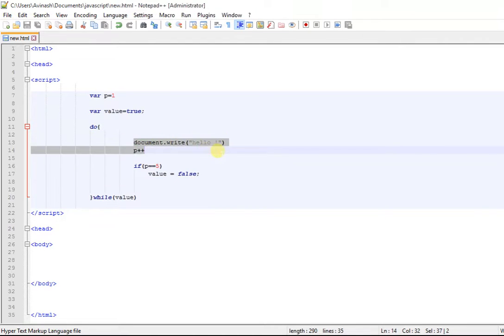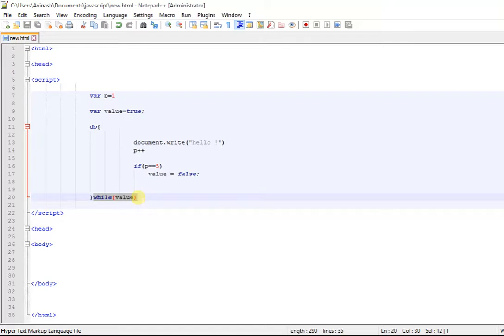It goes over here, prints the word. The value of p gets 4. The if is still not executed. The value is still true. Alright, while the value is true again, it goes over here, and this prints again, the 4th time. The value of p gets 5. If 5 is equal to 5, yes it is, this gets executed. The value of value gets false, and it goes over here, checks here, and while gets false and comes out of the loop. As simple as that.